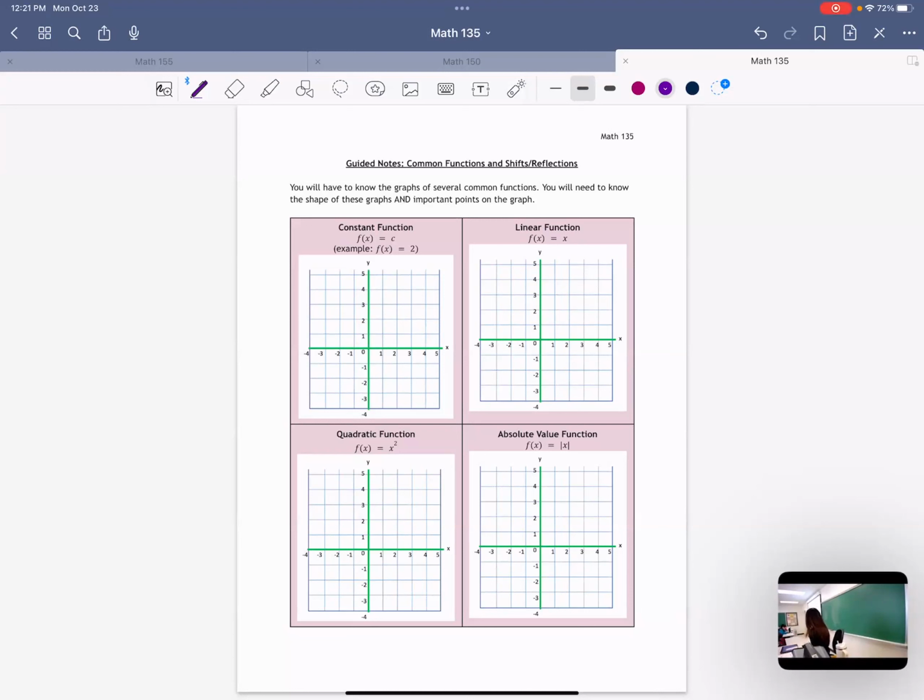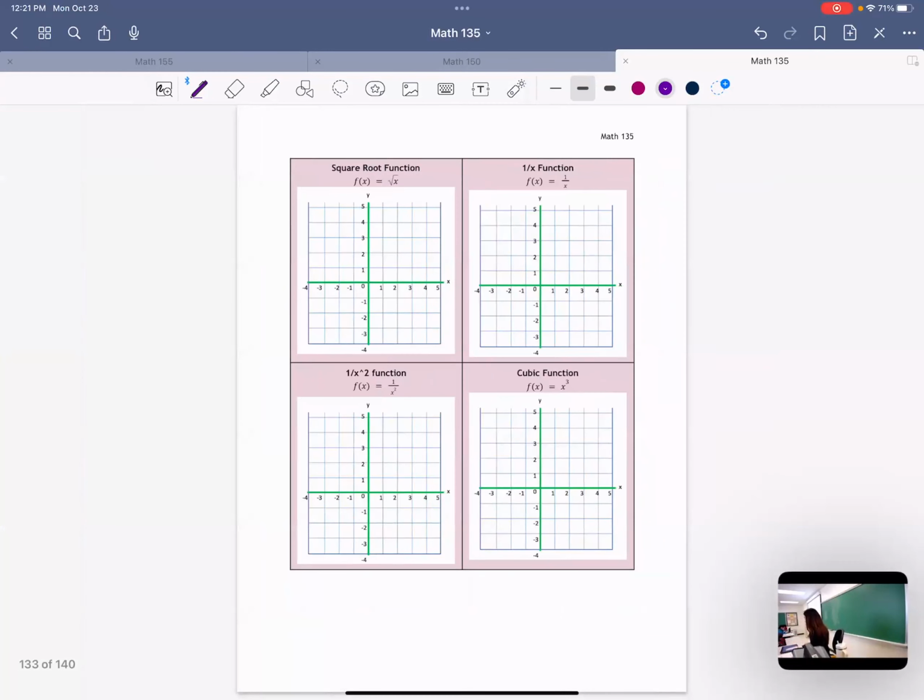So I think the easiest way to draw these graphs is to learn the basic shapes of graphs and then be able to transform them: stretch them, shift them, maybe reflect them across the x-axis, in order to draw more complicated graphs. So we're not just plugging in points to draw something. And in this class, we actually have 8 graphs that we have to know the shape of, okay?